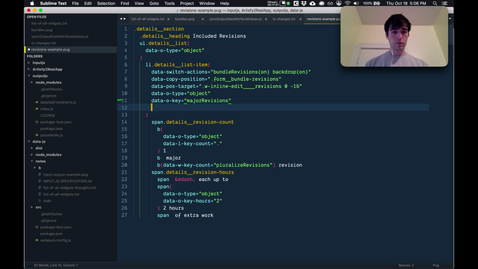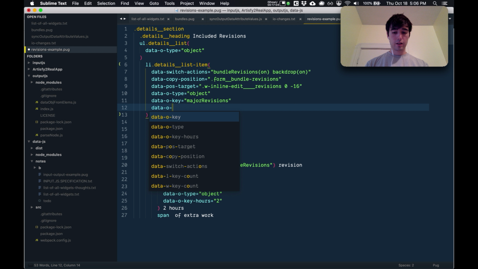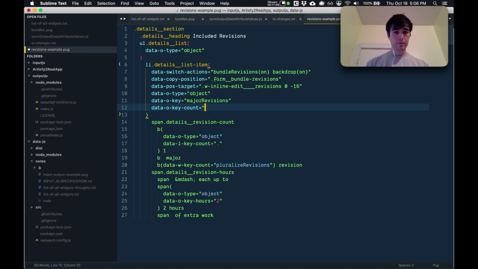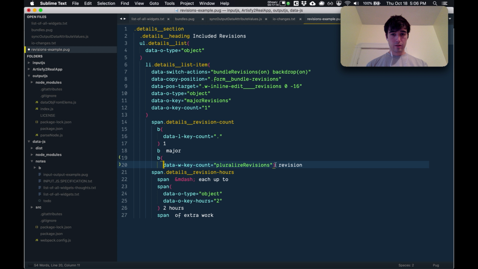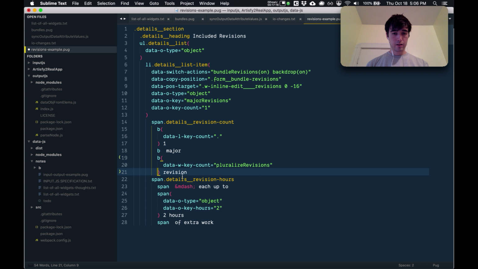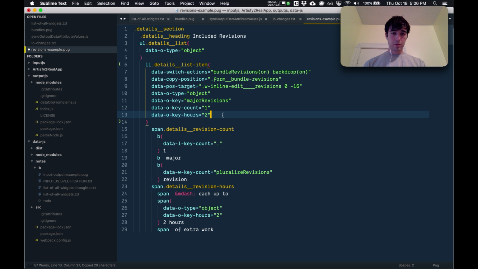So we're going to move the data key count up here. We're going to say it's 1. We're going to remove this. We're going to have that like that. And then we're going to move this hours up here.